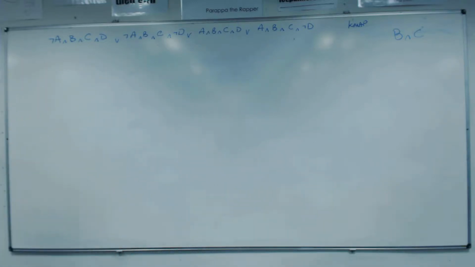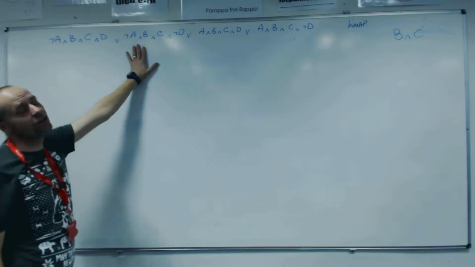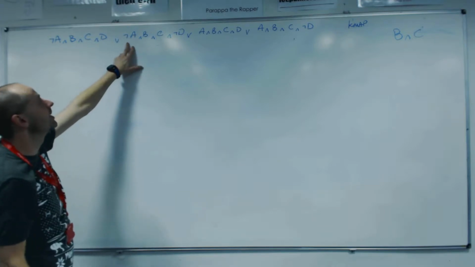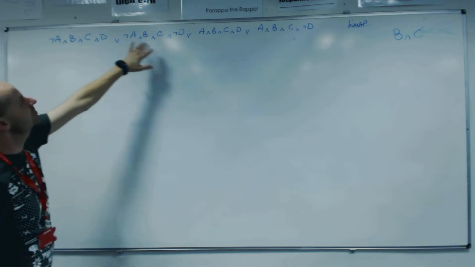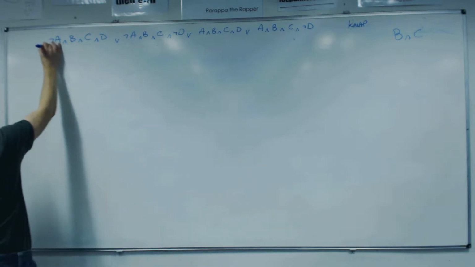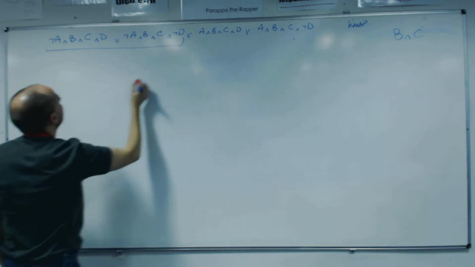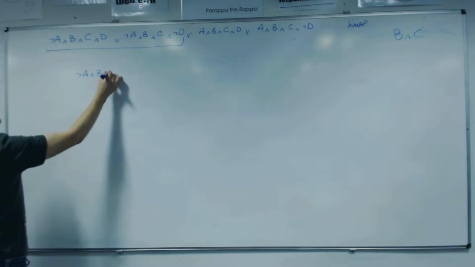Right, again, we're looking for common factors. Okay, so if we look at this expression, we've got the not A. Next door to it, we've got another thing with not A in it. And it's got B and C, they all look common. So the first three terms are common. So I'm going to just grab hold of those, and I'm going to say not A and B and C.